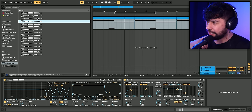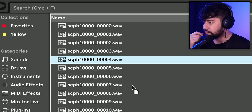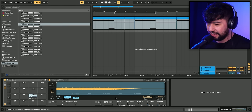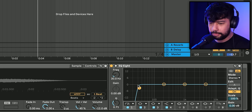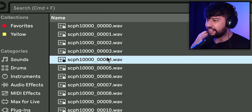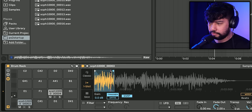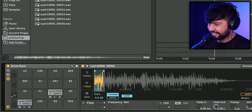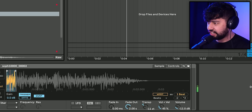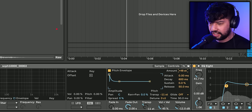Should we go for some percussive elements? Let's pull in a drum track. This could be a hi-hat. Easy — get rid of some of those lower frequencies. Anything thumpy we could use for a kick. That sounds pretty good. Not the best kick drum but I think it will work. Pitch it down a bit, just need to throw some pitch envelope onto it and that should be it. What a kick.